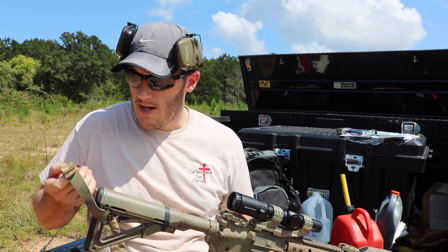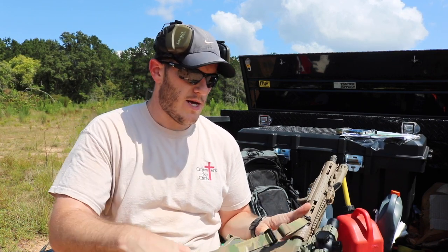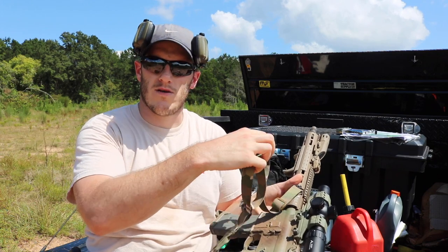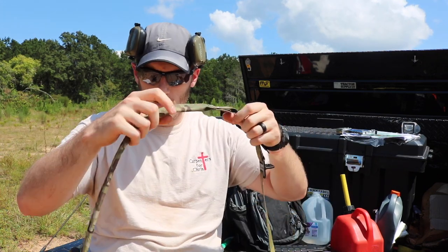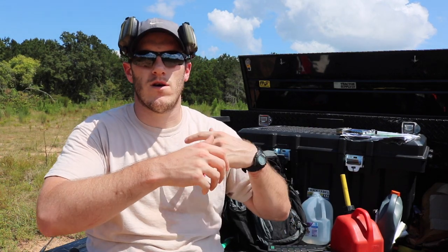This has a built-in metal hook that grabs the slack, and the slider takes out all the slack, tightens it all up. So that's the cool feature about how to keep the sling nice and tidy when you're transporting the gun, or when you're getting it out of a vehicle maybe before you need to sling it.